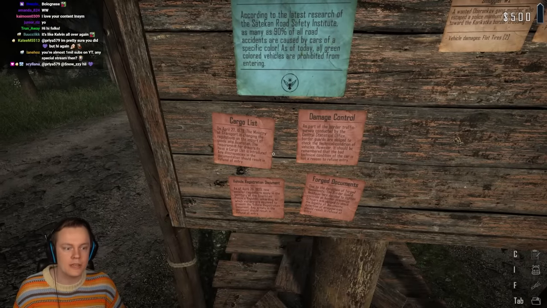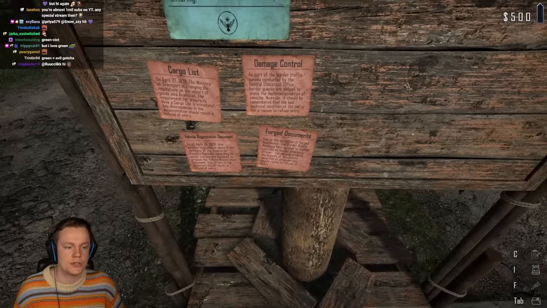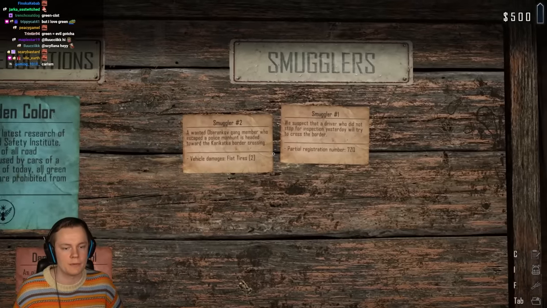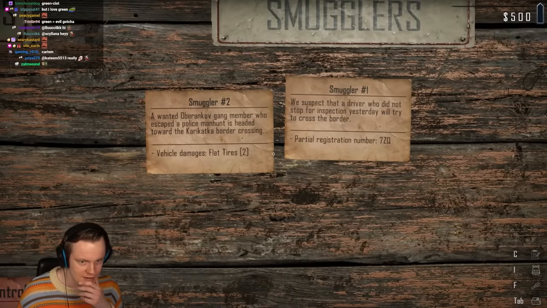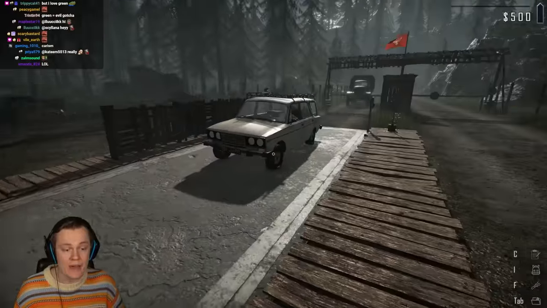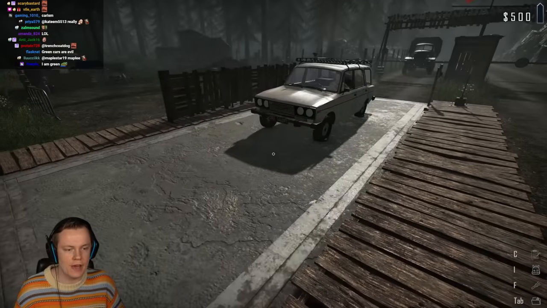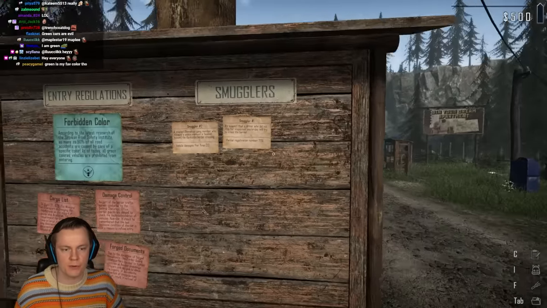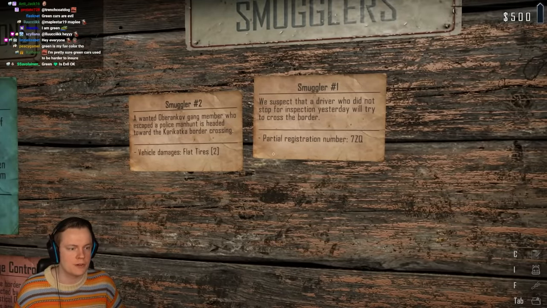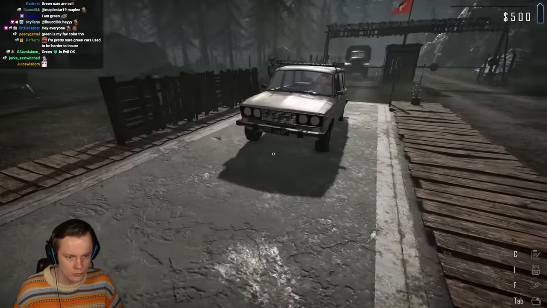What do we got? Cargo list. Okay, so we have to check cargo again. We have to check damage, vehicle registration document, and we have to check for forged documents. We also have two smugglers today. If we see a vehicle that has two flat tires, they might be a smuggler. They've added a ton of new smuggler interactions as well, which is going to be interesting. They've added new foot chases where they just run away from you, which sounds cool. Suspected driver who did not stop for the inspection yesterday will try to cross the border. 7ZQ. That is not you.